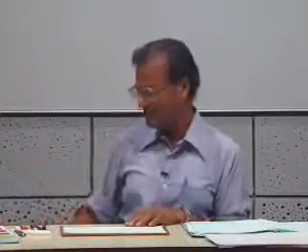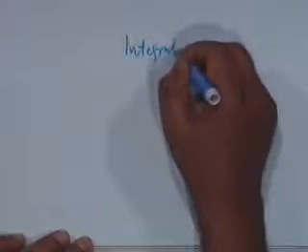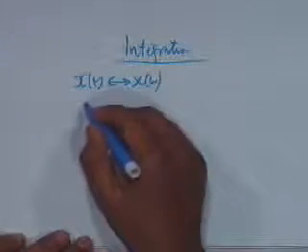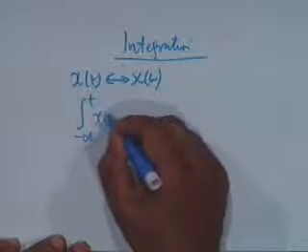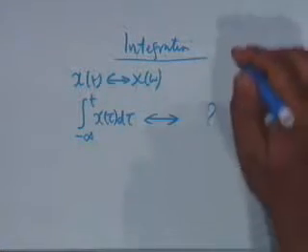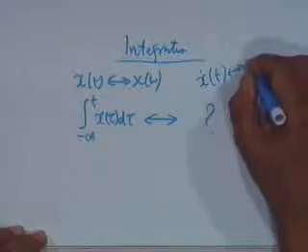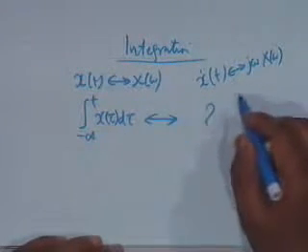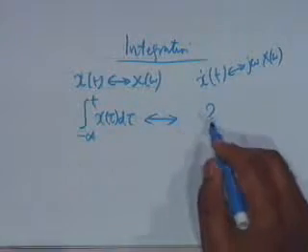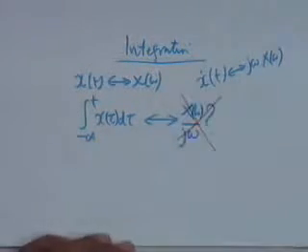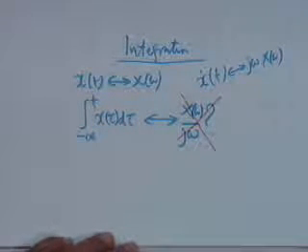The problem arises when you take the integration of a signal. That is, if x of t forms a pair with capital X of omega, what is the Fourier transform of the integral from minus infinity to t of x of tau d tau? Now if you recall that x dot of t goes to j omega X of omega, it is very tempting to say that integration after all is the reverse process of differentiation, and therefore what we should get is simply X of omega by j omega. But unfortunately this result is incorrect, and why it is incorrect will be the topic of discussion for the rest of the class.